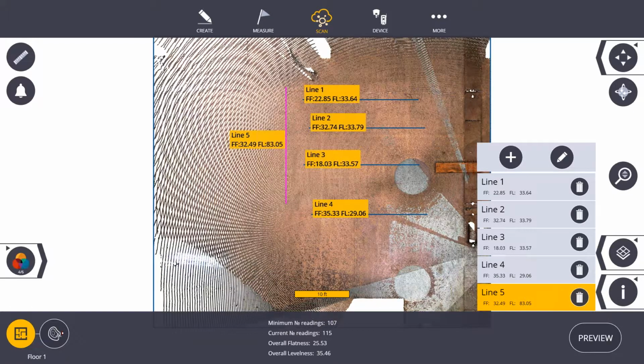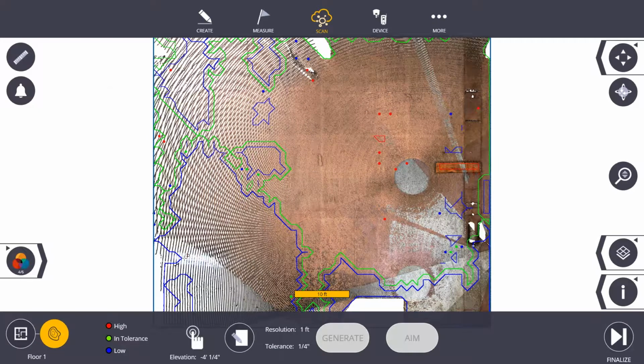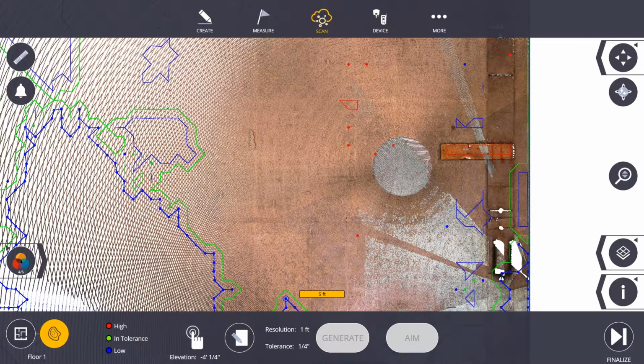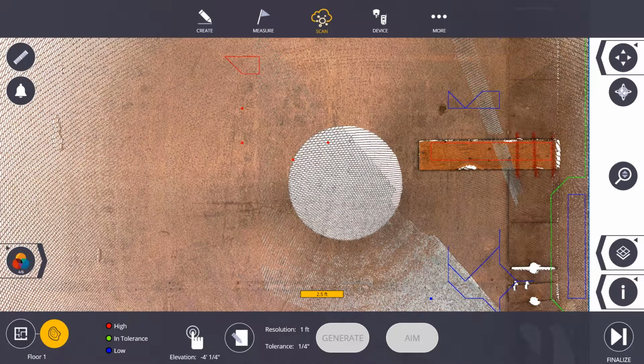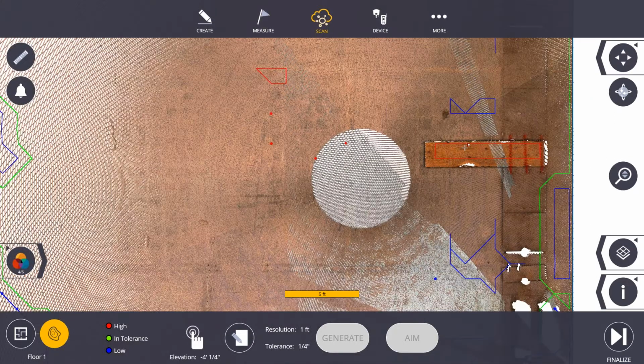We can also create a contour map. So here, what I've pre-done is I created a contour map just for the sake of time by clicking on what our elevation needs to be. The software will run through and create a high-low contour map. So we'll see the areas of high, so in this case, we're high. And this was actually a piece of plywood that was on the ground, so you can see that we picked that up. That's how accurate it is.